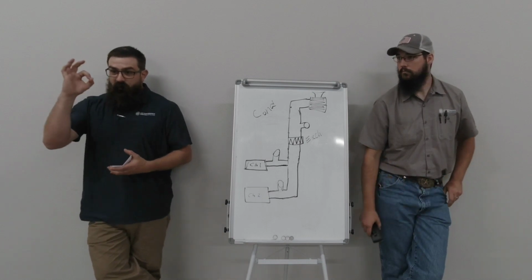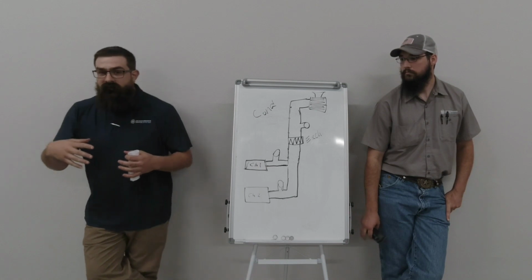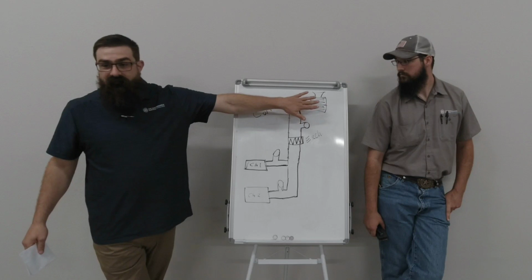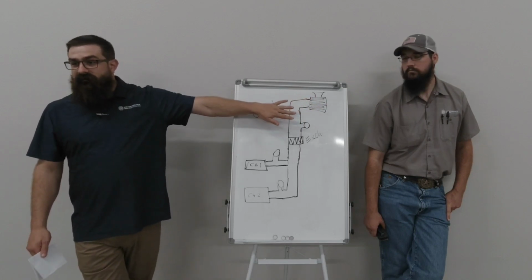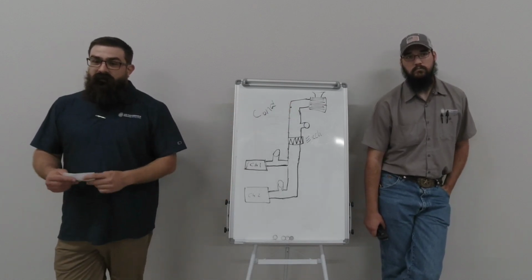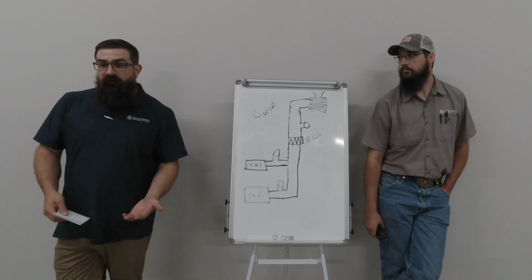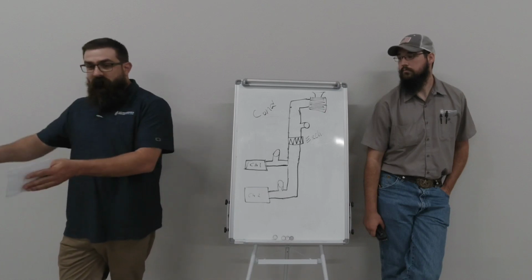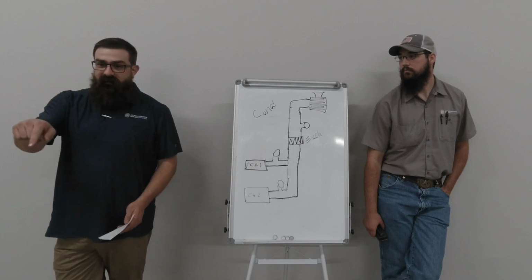Because you're going from a big open pipe to all these tiny orifices or coils on the condenser. So you're going to lose some pressure. Just like I was saying with the valves and maintaining pressure on a coil for cooling, you're always going to have a pressure loss. If it's outside of a certain window, that's how you can diagnose a problem. If it's real high, that means you've got something clogging it, preventing flow through it, right? So think of it like a garden hose. You've got however much pressure on this side of the hose, but if you barely crack the valve, it's just going to peter out, right?